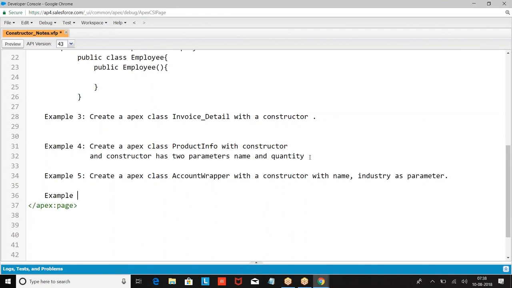So complete examples 3, 4, 5. Everyone complete examples 3, 4, 5.